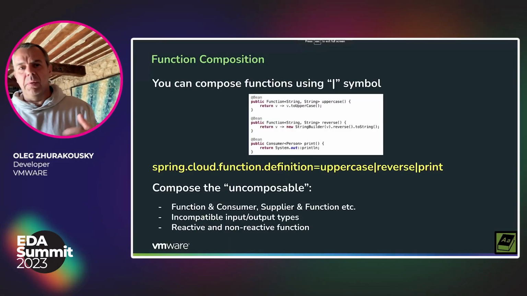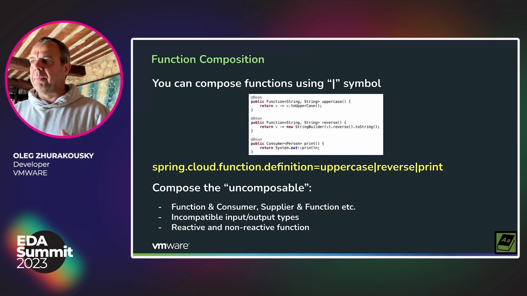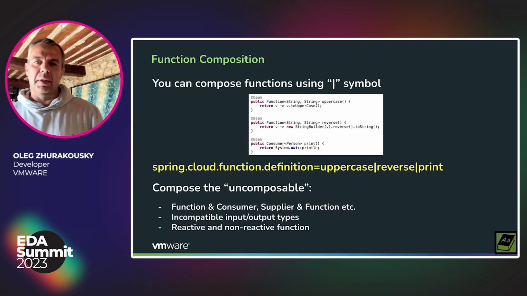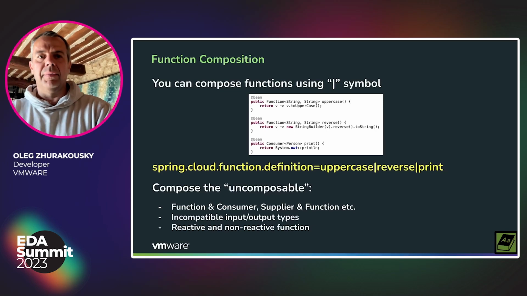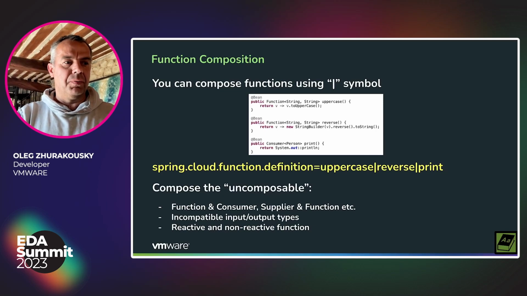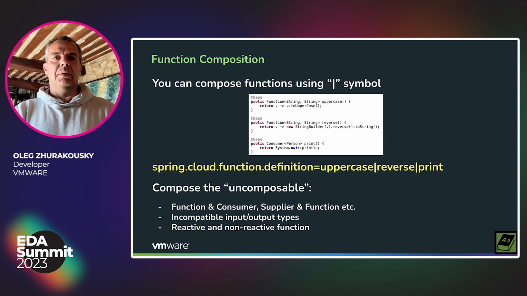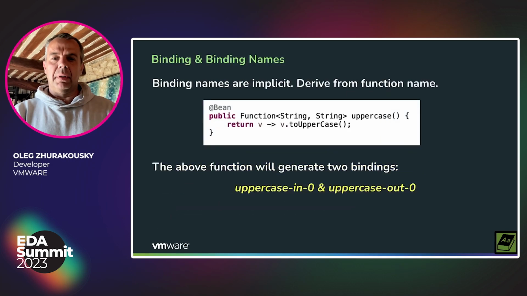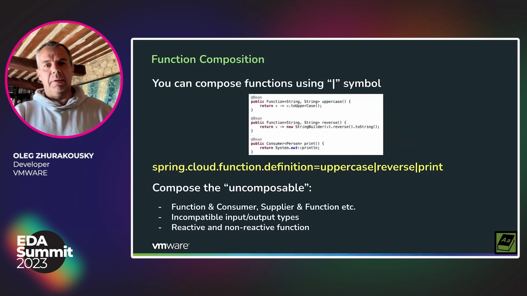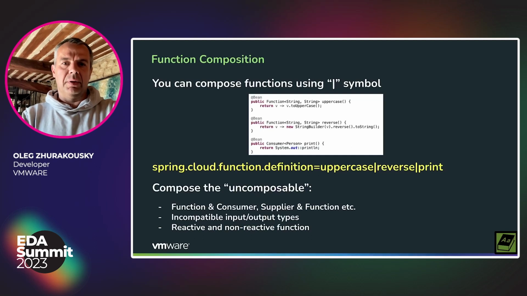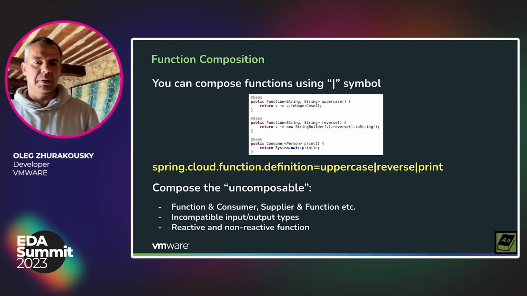So back to the slides. Now let's talk quickly about the new features that are coming, or that are already here, that you can benefit from. One of the biggest benefits of using Java functions in general is function composition, right? So of course we provide function composition, and in a configuration, you can do it using a pipe symbol. You can see an example right here: you can say definition, uppercase, reverse, print, and you basically reassemble all 3 functions into a single function.